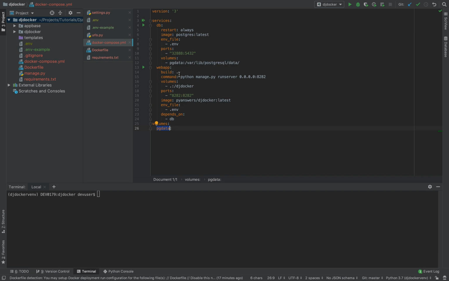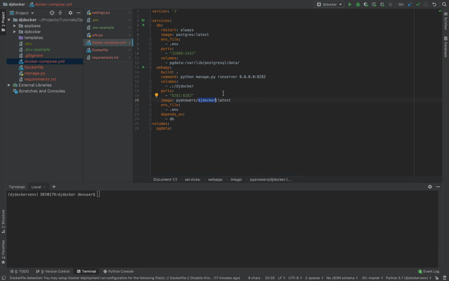And for the build, this dot implies that it's going to build the application from what's inside the same directory as the docker-compose file. So everything inside this folder is going to be used to build the image, which is going to be linked to my Docker Hub namespace, stored in this folder, this image, and tagged as latest.